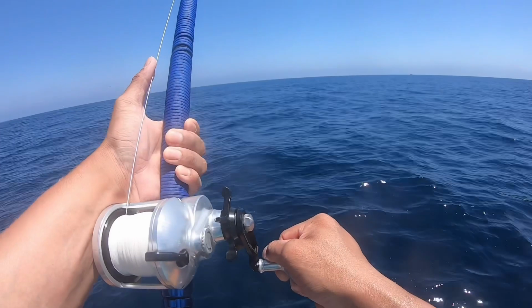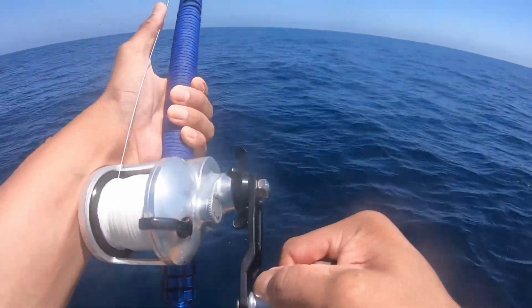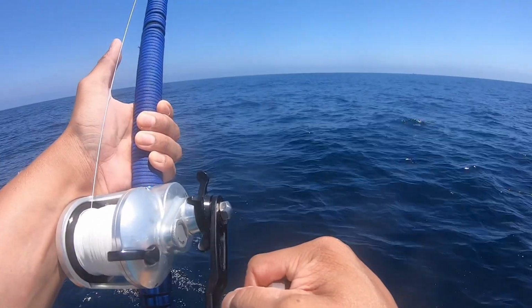Without further ado, here are the 5 things you need to know before you go tuna fishing. Let's get it. All right. Important tip before you go tuna fishing, number 1, turn the turner.